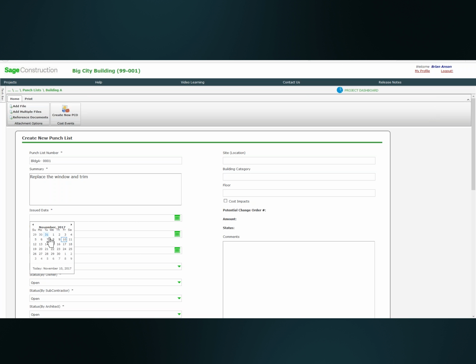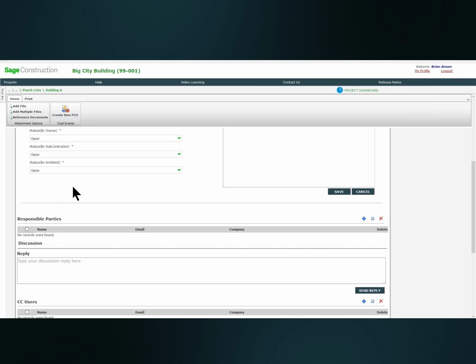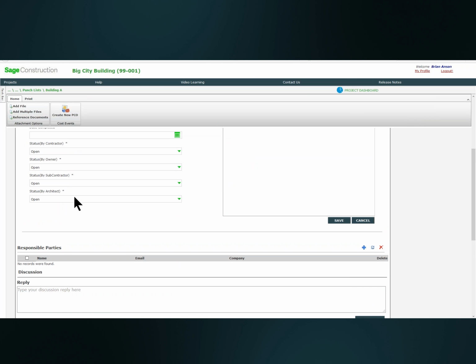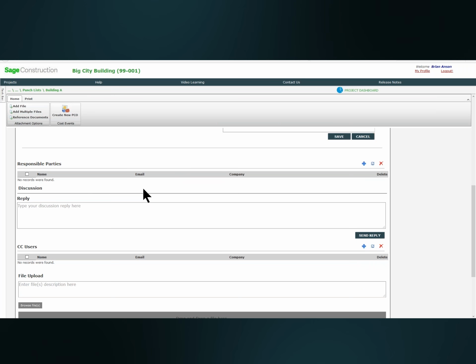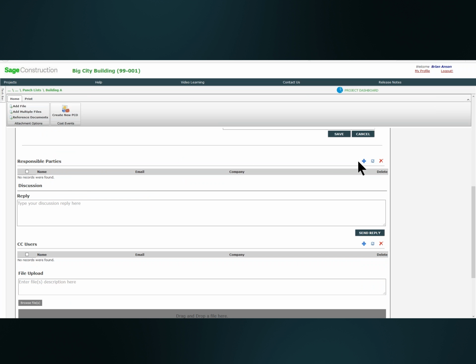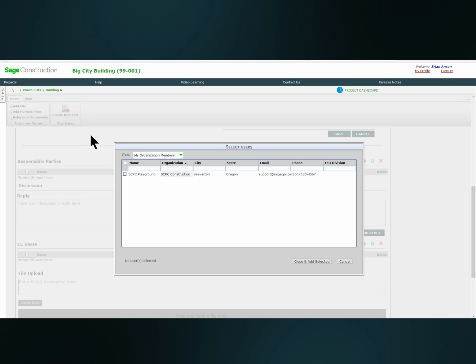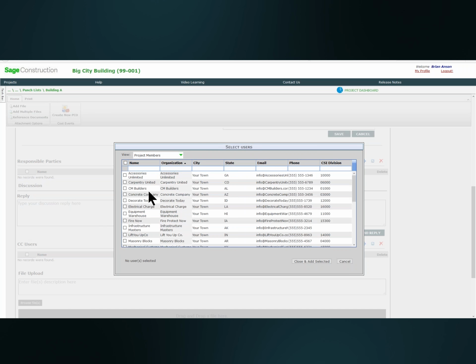This is where you can backdate that specific issue and put a due date on there. I'm going to say it's going to be due in a week. The two differences between issues and punch lists is that you do have statuses. In a punch list you have 4 different statuses that can be changed, where in an issue it's a 1-to-1. And then you have responsible parties. So I can select multiple responsible parties for this one punch list item, where with the issues it's a 1-to-1. I'm going to click on my project members and select a couple project members that'll be responsible.